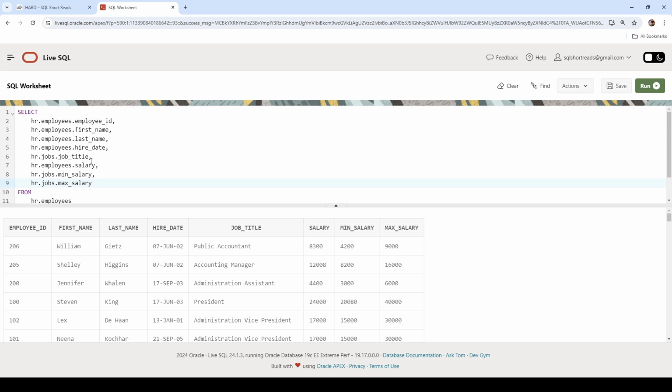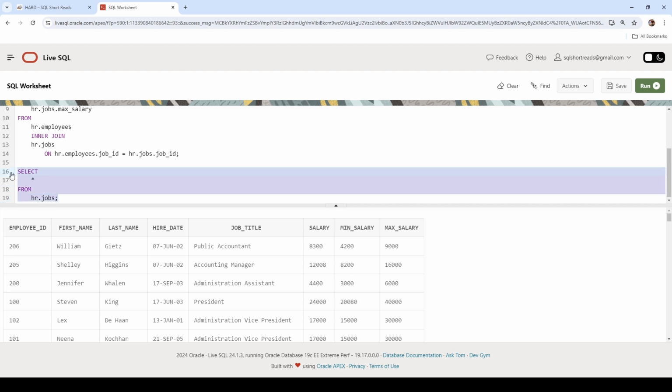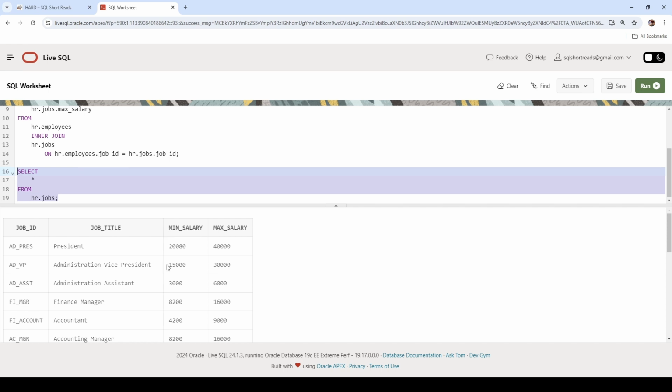So how do we get the midpoint for the job? Let's go back to the jobs table. The midpoint for each job can be defined as the minimum salary plus the maximum salary divided by 2. That's just finding the middle point between two numbers. We're using these because we want the employee salary to be brought to the midpoint of this range, right? So we want to bring each employee who does not have a salary of at least the midpoint to that midpoint.